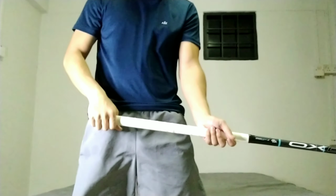Last but not least, there is a fundamental concept I want to touch on, which is: do you hold the stick on the left side or on the right side? There is a way of teaching it, and my way is usually based on your master hand. For me, I'm a right-hander, so the stick that I hold, my right hand I'm going to hold on top of the stick shaft. My left hand I'm going to put somewhere just below. I'm just going to stand up so they can see. Right hand on top of the stick shaft.